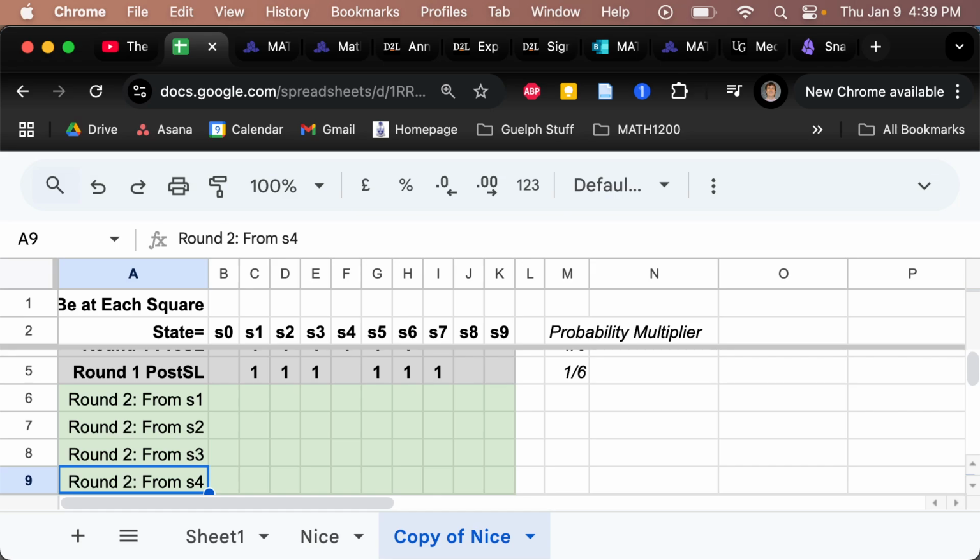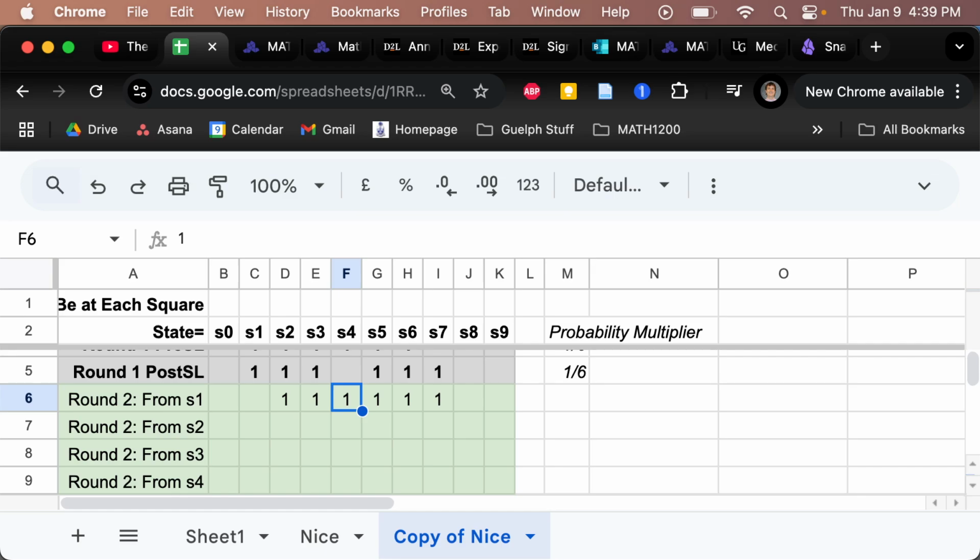And then I'm going to say only considering what happened from S1. So there's one way to get to S1. Where would you go? Again, you're rolling a dice. So what are the outcomes? Well, you can go there, or there, or there, or there, or there, or there. That's it. There's 6 of them. So this is saying if you're at row 1, then you move to any of those places. There was one way to get to state 1, and then you have to roll exactly one outcome on the dice to get to any of these squares.